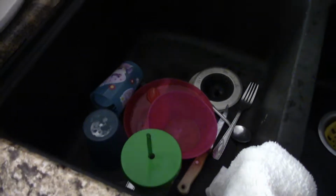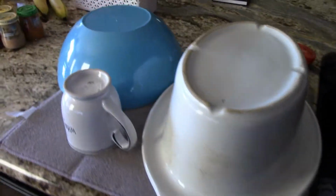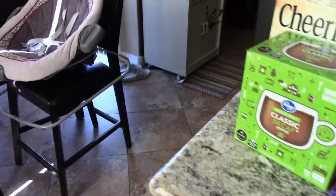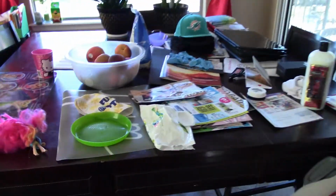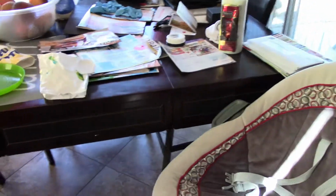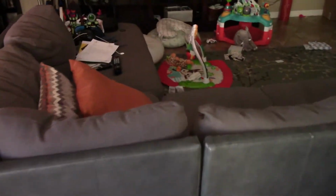So somebody's been in here, the little one, apparently. That's her signature. So I did all the dishes except for whatever we had for lunch, the girls and I. I was doing a haul, so that stuff is still there. But I need to clear this table, all the old mail. Still trying to get it together from coming back.